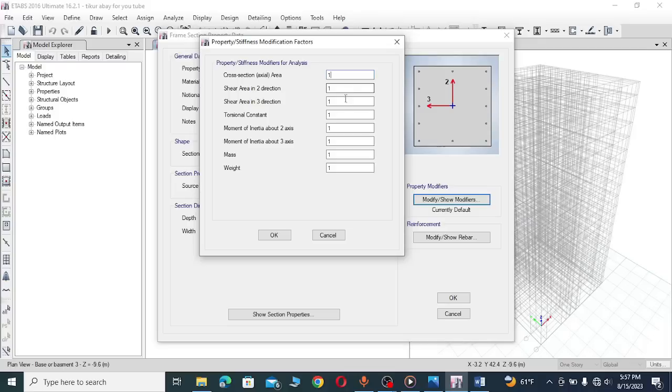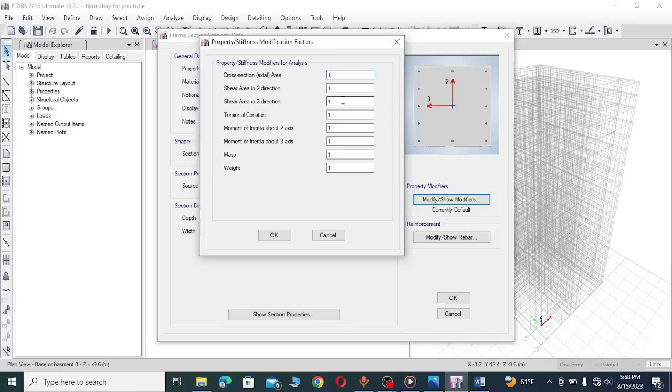We should not take 100% of the stiffness for the design of the structure, because some percentage of the cross section will be ineffective. So we have to reduce the ineffective cross-sectional area of the concrete cross section by using the stiffness modifier.